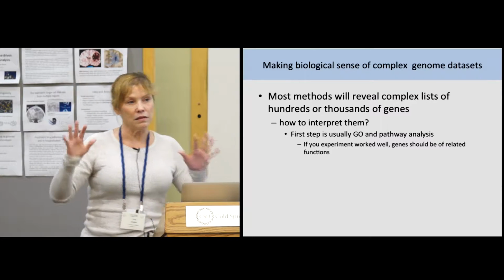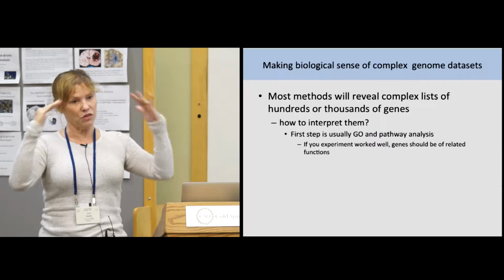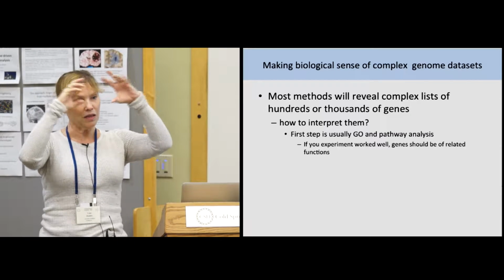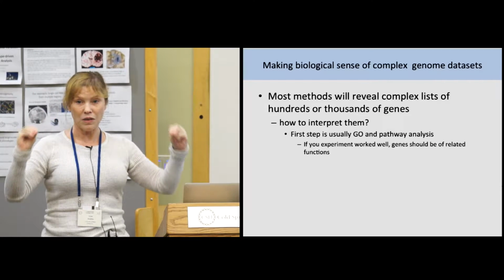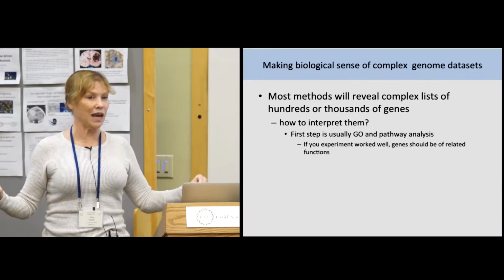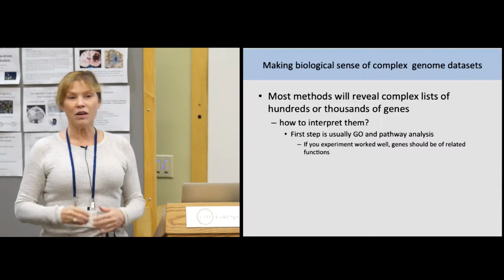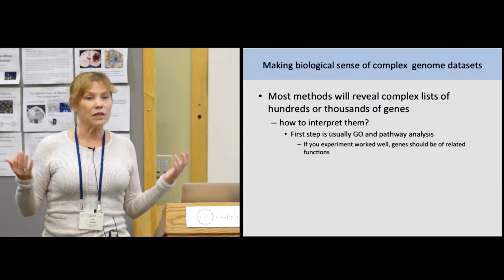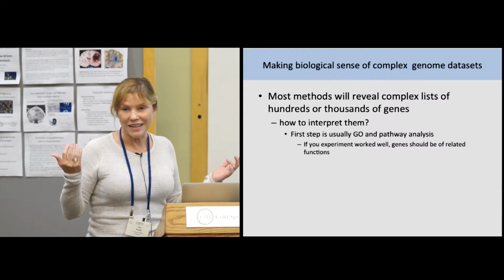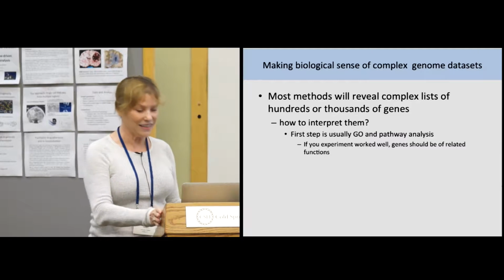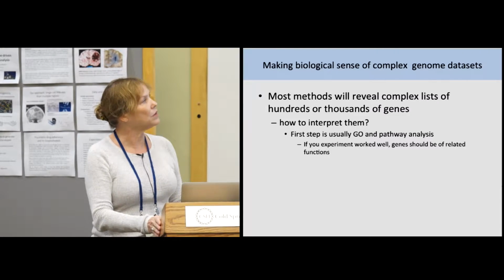So as Aaron showed you, and as the Gorilla thing is structured, you can see that GO is a tree. At the top of the tree, the categories are very broad, and there are lots of genes. You can get really good scores in those. And as you go down the tree, you get into more and more specific categories. Those have fewer genes. Some of them have very few genes. There are some categories that have 5 or 6 genes in them. And so therefore, if you get one, you get a good score, and that doesn't necessarily mean that you're really in that kind of biology. So you have to be aware of all those things.